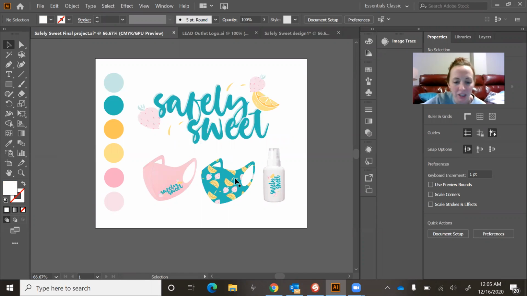So the main logo, applying it to at least 2 products. I did 3. I'll show you how to make it into like a pattern if you want to do that as well. And then also having your color scheme on there. And that's what you'll turn in as your final thing when we get back from break. So you don't really have to worry about that yet, but I know it's kind of nice to see what the end game is going to be.